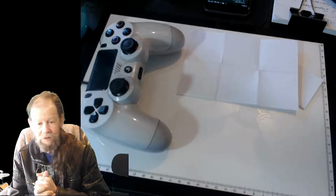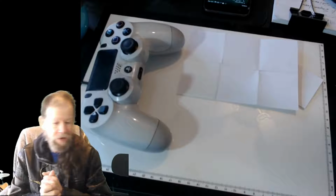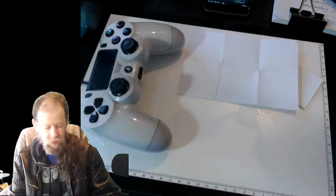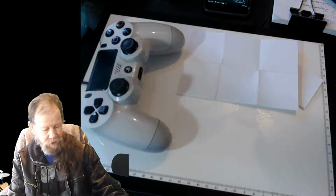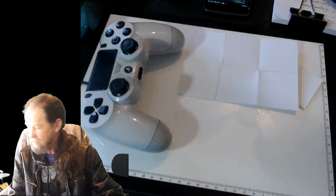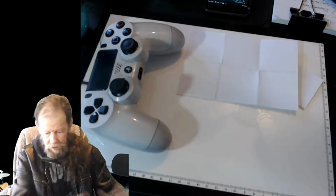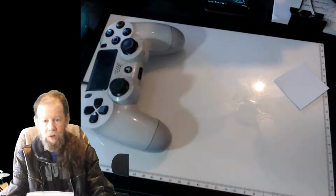What am I doing? Sound check and camera check, basically. You probably won't like to see my colored pencils and the markers and stuff that I'm using. But here is the paper, basically.